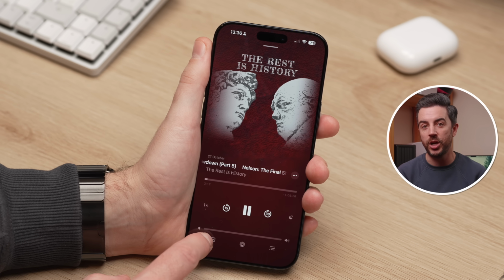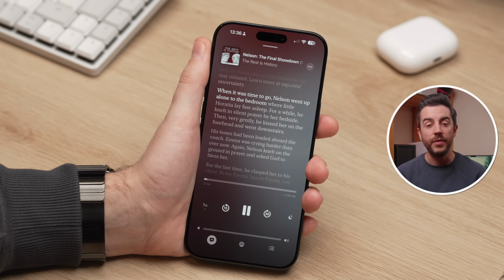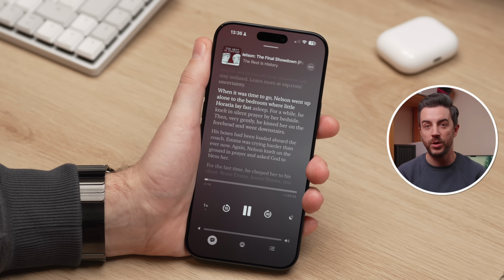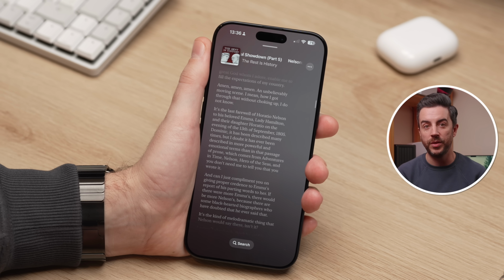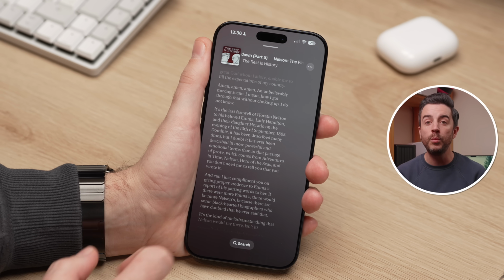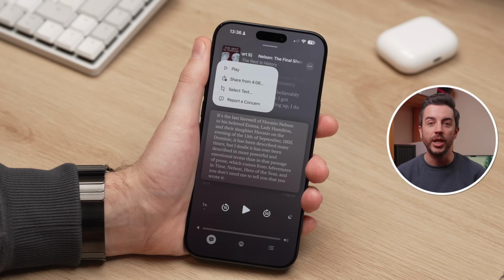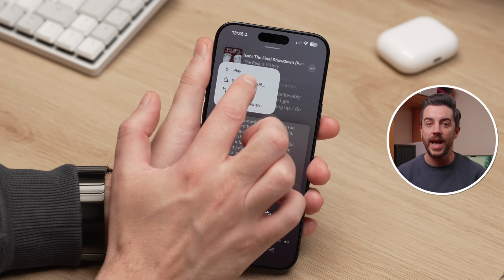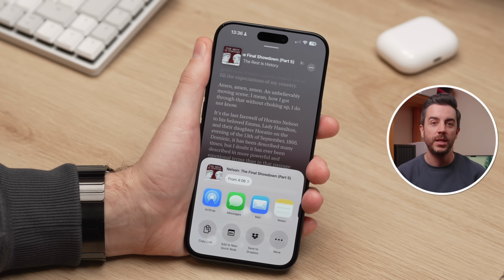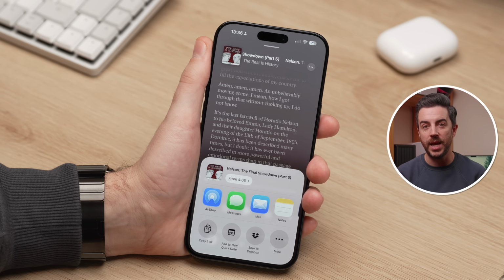There is a better way of doing this. If you tap on the little speech icon down in the bottom left corner, that will bring up the transcript for this podcast. You can then scroll through and find the exact part that you want the other person to hear. Long press on that particular section, and you'll see that in the menu that appears, there is a Share From button, and that's going to allow you to share from this exact part of the podcast. Simply tap that button, follow the steps, and you can share your podcast.